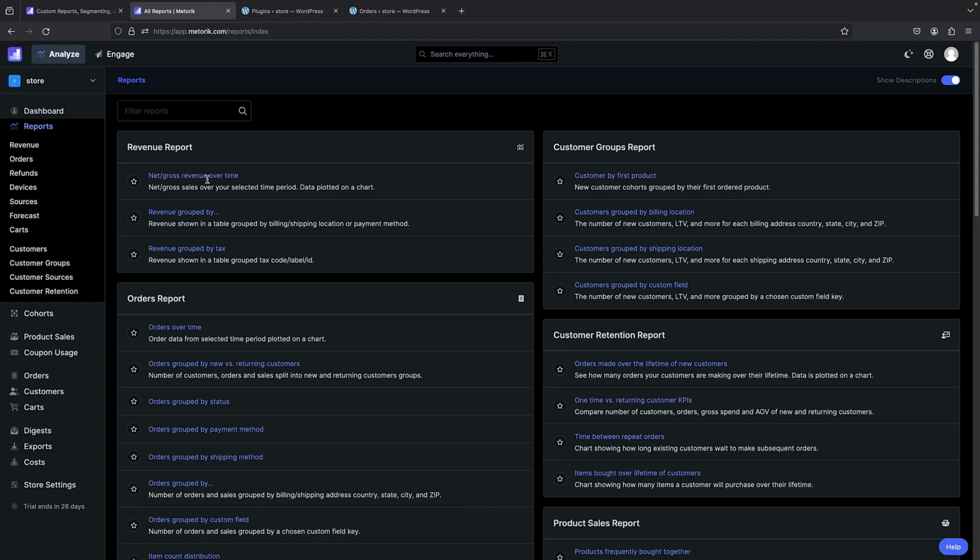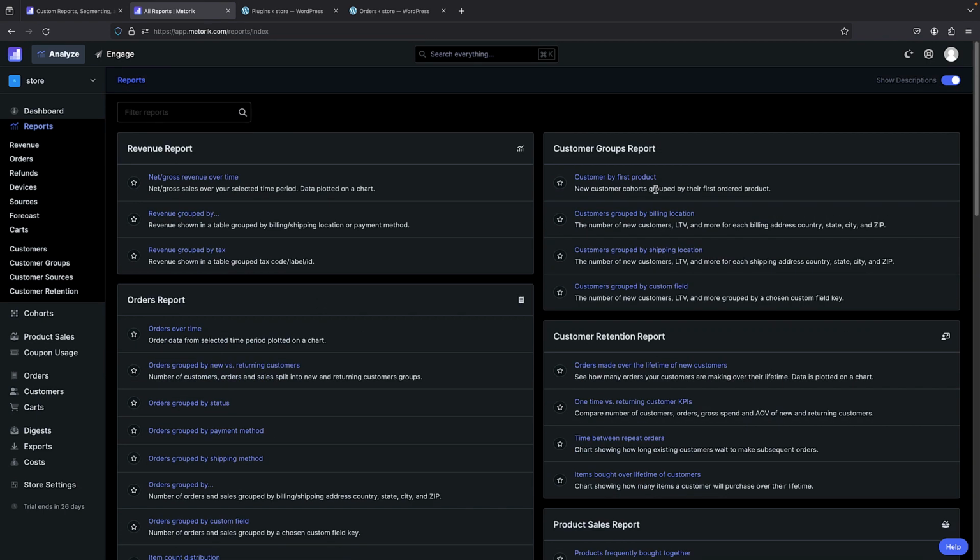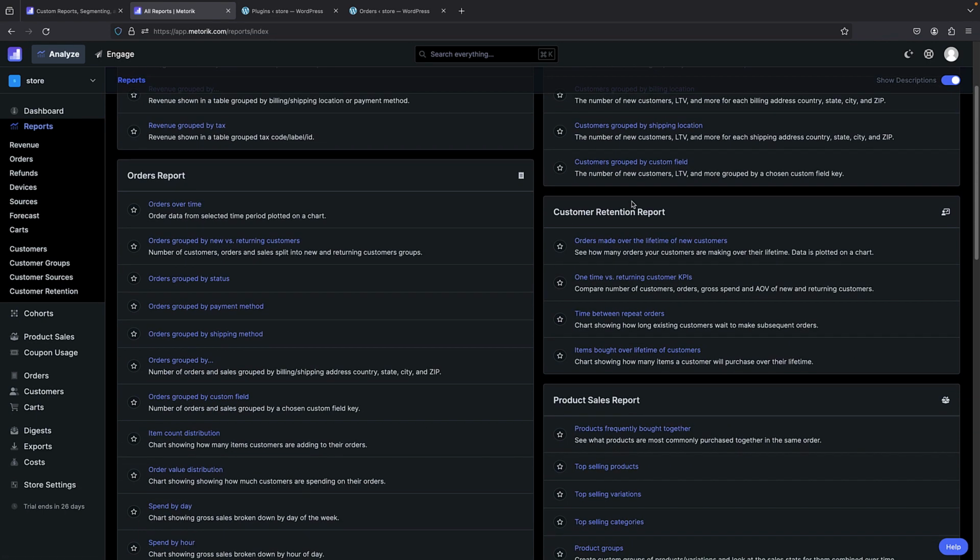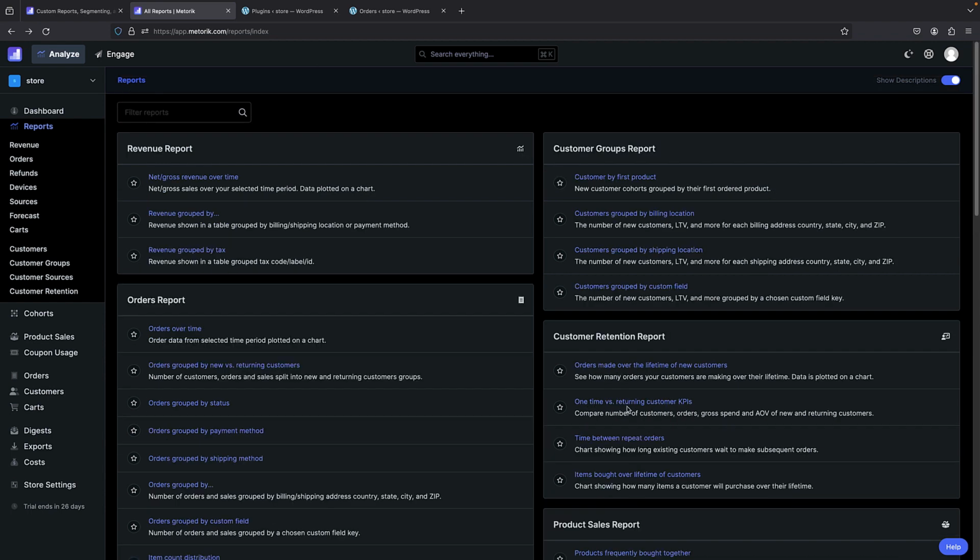So we have revenue, we have orders, we have customer groups, customer retention. So how you are keeping your customers is really important for your website. One of the key metrics that you have to pay attention to. And we have one-time versus recurring customers. So it's just going to show you how many customers are returning and what is the lifetime value of a customer. So that's really important for you.